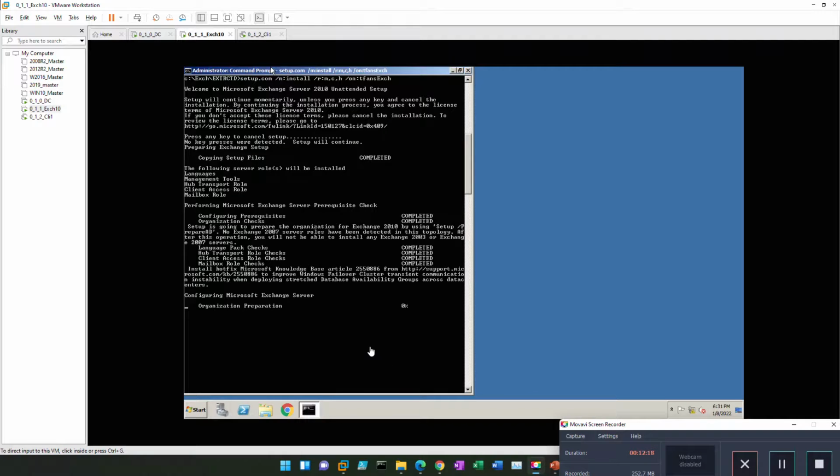As we discussed, the Exchange setup will now configure. Setup will do prepare schema, prepare AD, prepare domain. All these three steps will be done in this status, while it is on organization preparation. So that's one piece of information while we are going through the setup.